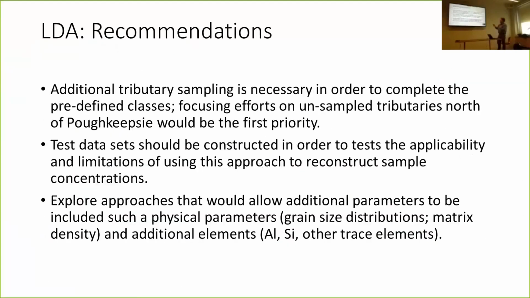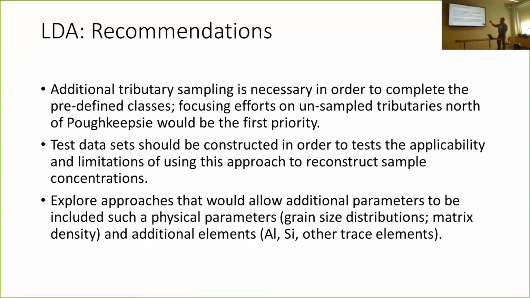I think I've probably said all this. Certainly better constraining the tributaries, and also looking south of Poughkeepsie at some of those tributaries, would be good. And I think we could design other tests that maybe focus on specific features where we see big changes.